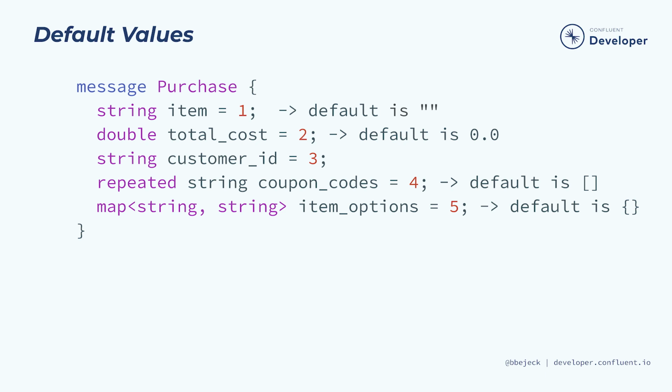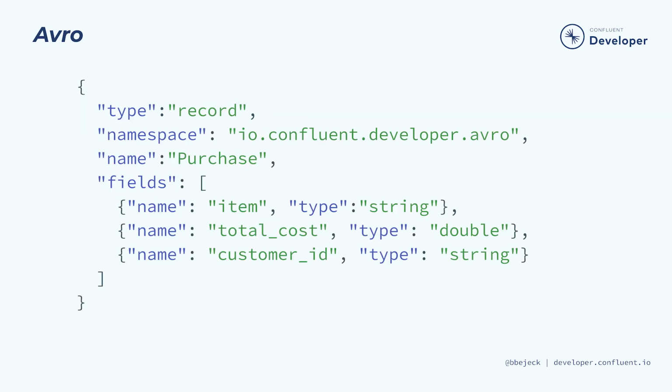All right, now let's move on to Avro schemas. Here's the Avro definition of the purchase schema we've seen so far. Recall that Avro schemas use JSON to define the schema. You'll always use a type of record when defining a schema. The namespace field that you see here is a way to prevent name collisions with other generated Avro objects. When using Avro with Java, the namespace becomes the package name. You define the fields for an Avro object as a JSON array, and each field is defined as a JSON object with the name of the field and its type. Avro supports the usual scalar types for fields: string, int, long, double, Boolean, float, and bytes.